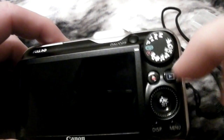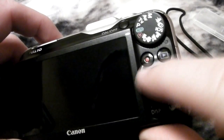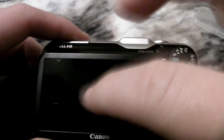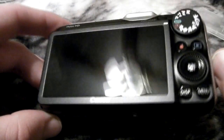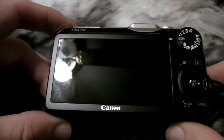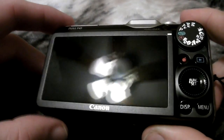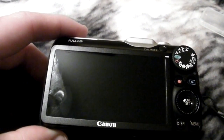Alright, so that's all on the front. Let's turn around to the back, where the magic happens. You got the wheel to go through your different settings and stuff like that, a dedicated video record button, which I like, and a play button to review through your pictures and video. And an actual wheel — I know that a lot of cameras in this price range, like the Panasonic camera that I wanted, have a touchscreen function. But I'm not too comfortable with it because, as you can tell, I barely touch the screen here and you can still see gunk marks all over it. From what I've gathered so far, the one flaw I've seen is that the screen is glossy. So in really bright settings, it'll be kind of hard to see. But I'm just nitpicking.